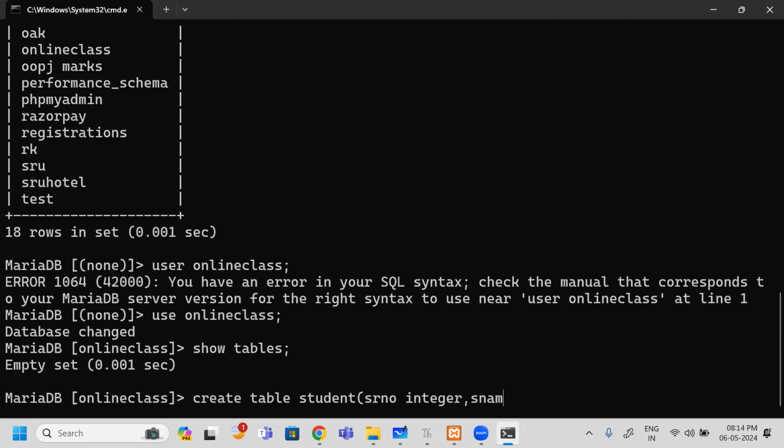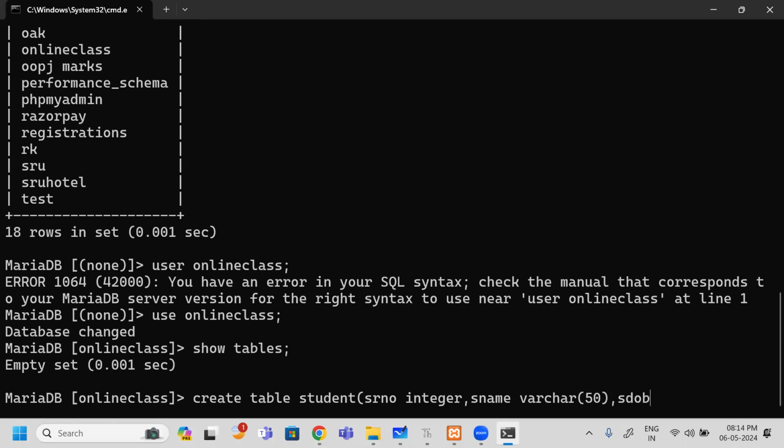Next one, student name. This belongs to varchar. And how much length am I taking? 50. You can't hold a 51-character-length name. Maximum 50 characters, or you can use less than 50 characters, but you can't hold more than 50 characters of length. Next, integer type and varchar type are completed.